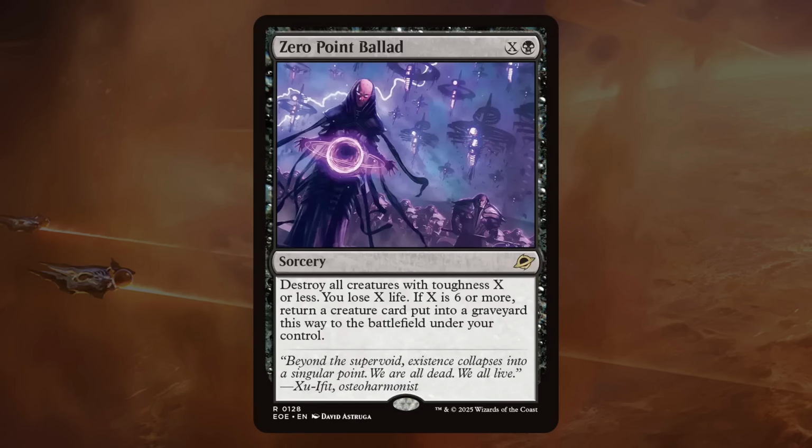You want to maybe have some lifelink creatures in your deck. You maybe want to have the ability to chump block with some small token bodies or things like that. But if you can get to a point in the game where you're casting this for X equals 6, you know it's coming and your opponent doesn't. So you're going to be able to set that up, kill all the creatures in play, and then get back the best one, even from your graveyard or your opponent's graveyard, into play under your control, which is really, really strong.